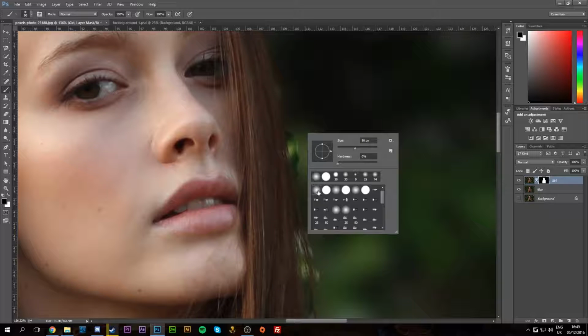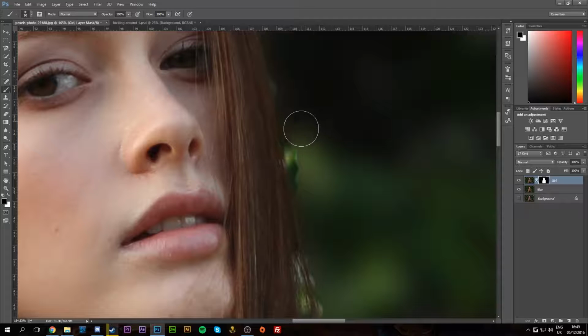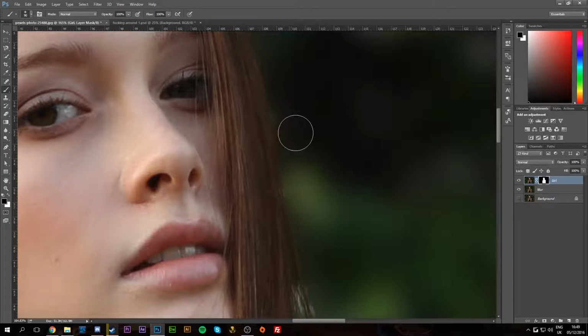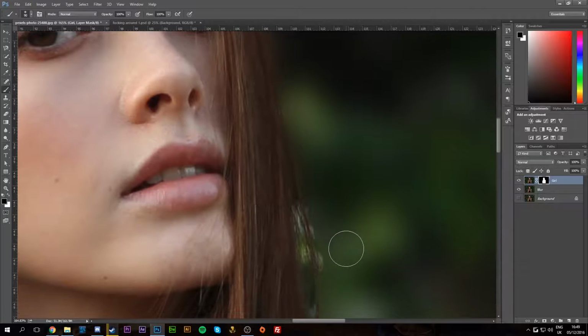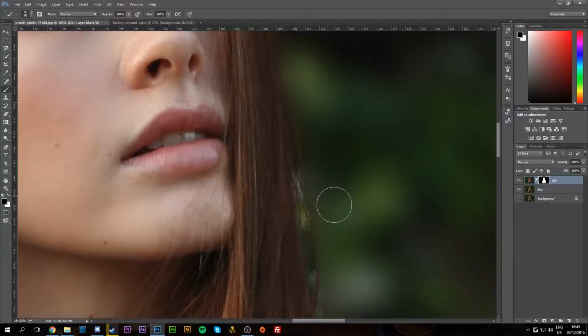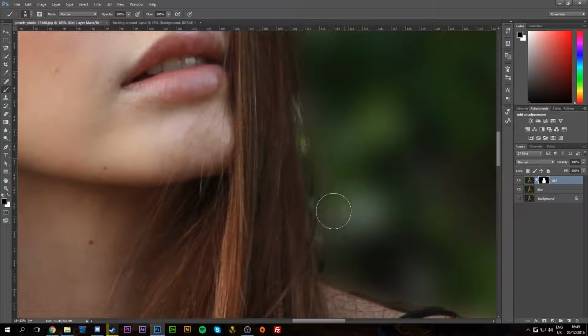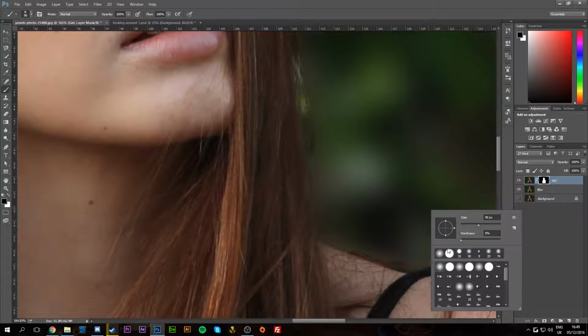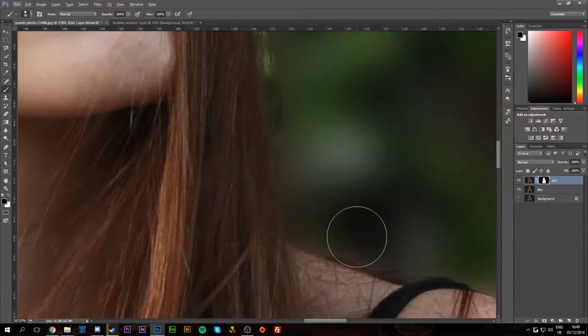If you're painting around here, I would recommend using a soft edge brush, as it will make it look a bit more natural, and we can paint onto the layer to remove the parts that look unnatural. This is just going to make the blur look a little bit better, and you can come back and edit this at any time that you want. If you're doing it around anything that's not hair, I would recommend going back to the hard brush, as it can make it look a little bit better.